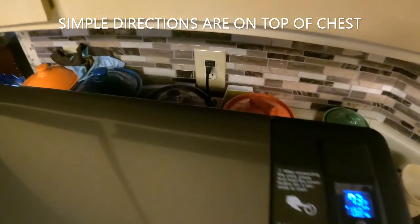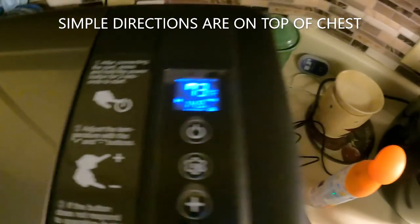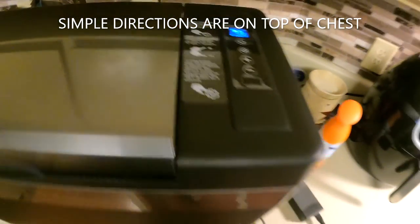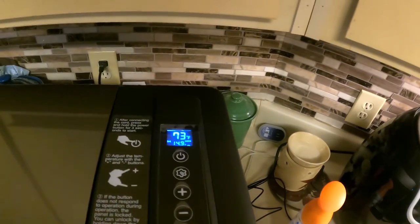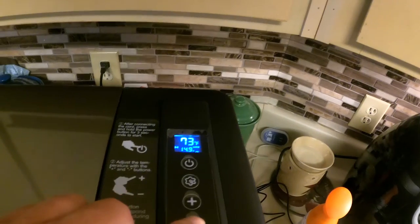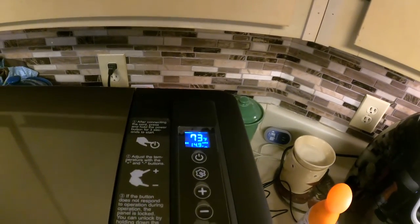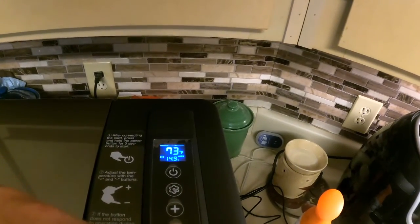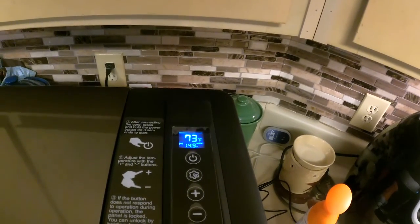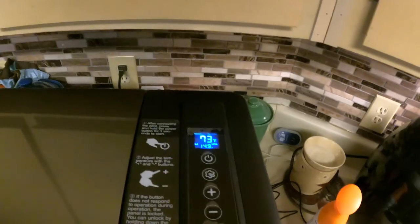All right, I'm plugged in and I'm using the home adapter into our wall plug. And turn it on by pushing the button. It has directions on top of the cooler itself. It says 73 degrees right now, and you hear it running. So we can adjust this, and it's at 73 degrees right now, and I got it set, and it should be getting cooler soon.